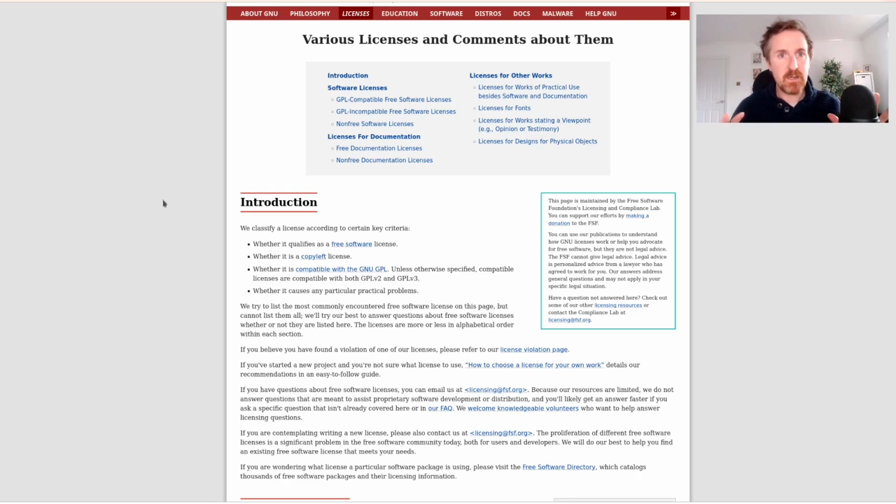So the first thing that I wanted to run through before we even talk about where to find software is licenses. So there are two really incredible places that you can find all sorts of information about the type of licenses that you want to look for in your software. And licenses are really important because they articulate what you're allowed to do with the software, whether you can change it, whether you can use it for free, whether you can give it to your friends, whether you can do whatever it is that you want to do with it. The license will really form a major part of that for free and open source software.